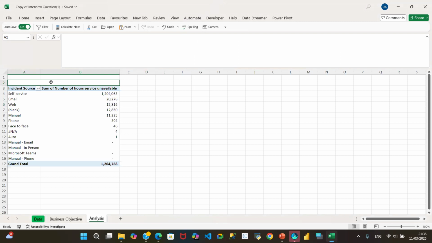So that when I type my title in, it would look nice. It would not be squished within one cell. I'm going to say that this is the number of hours service unavailable for, by incident source.